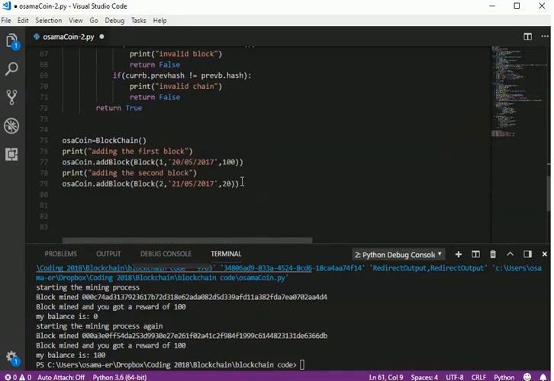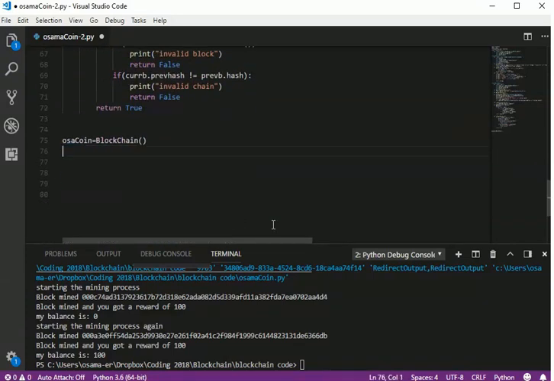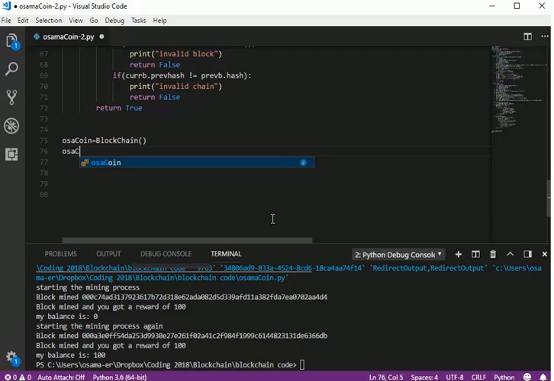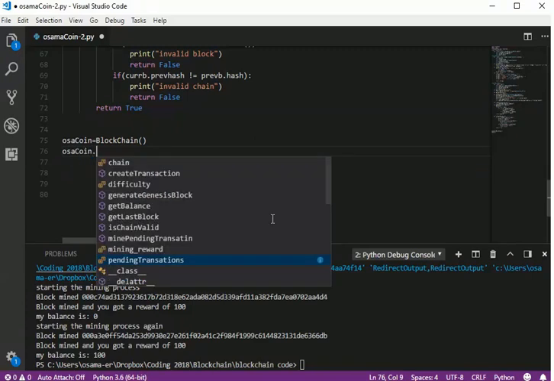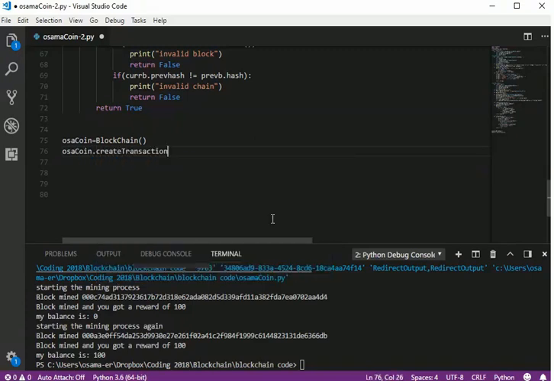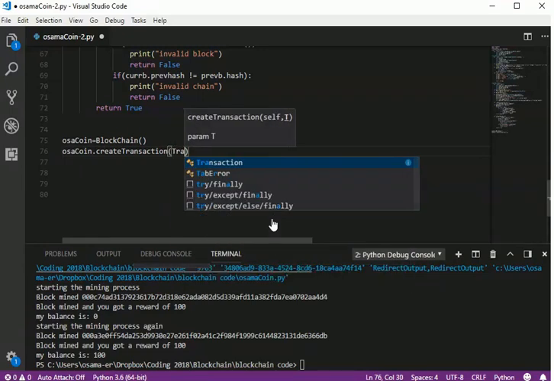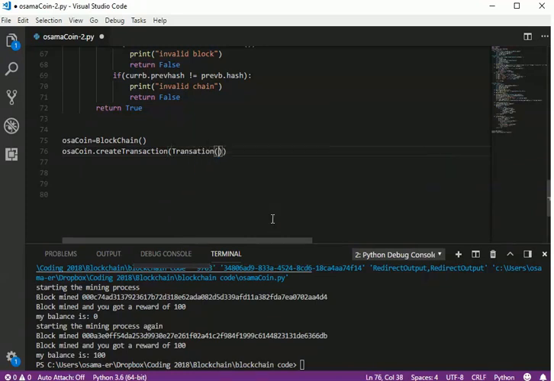Now we remove the code from previous tutorials, and we create new transactions. Create a transaction from address, any address.